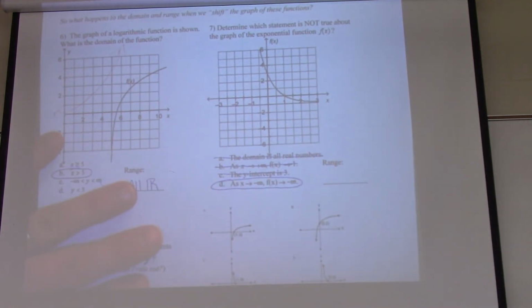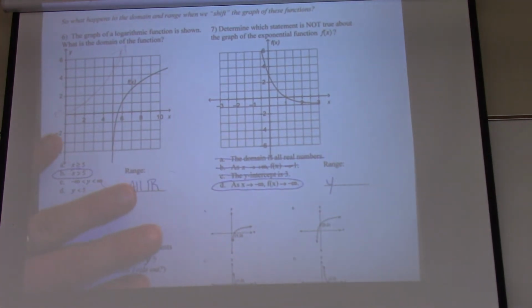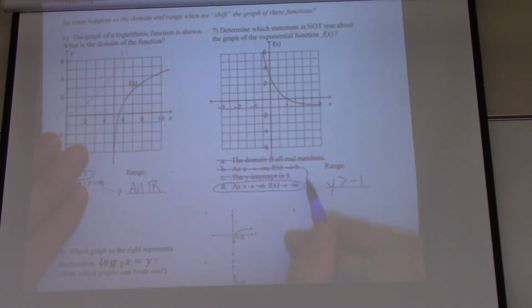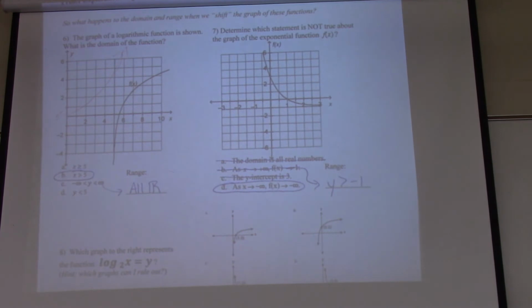What's my range here? Well, I'm going to piggyback off of what Tori's been saying and write y. And do we know if it's going to be greater than or equal to or less than? What do you think? Is it going to be equal to? No, never. It's never going to approach that line. Where are all my y values? Are all my y values above that line or below that line? Above. So greater than what? Negative 1, right? It kind of came from that right there. f of x approaches negative 1. Where's the line where I cannot go past it?